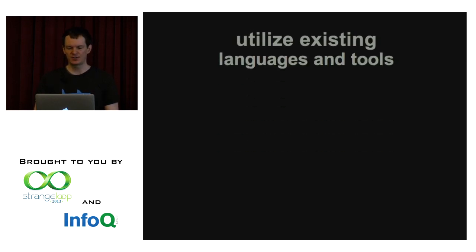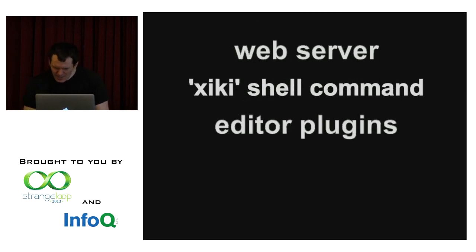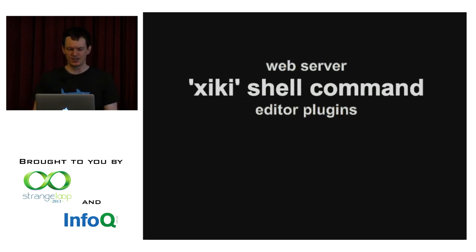Xiki tries really hard to utilize existing languages and tools to let them solve some of the problems of UIs. The three things that you get when you install Xiki are a web server, a Xiki shell command, and editor plugins. The web server and the editor both delegate to the Xiki shell command. So Xiki, the shell command, is at the core of the language, which is how things are with most languages.